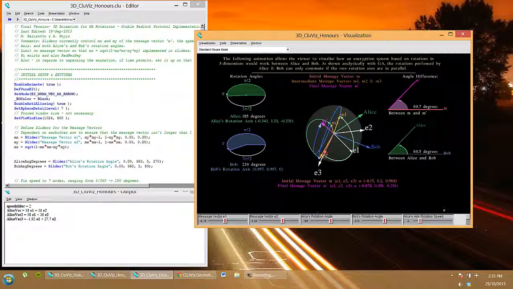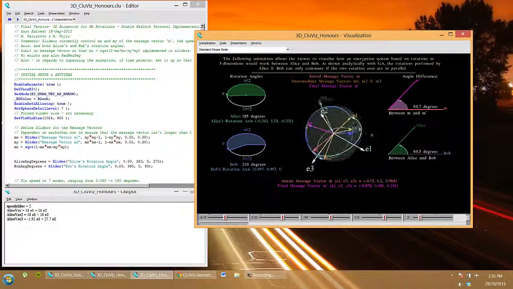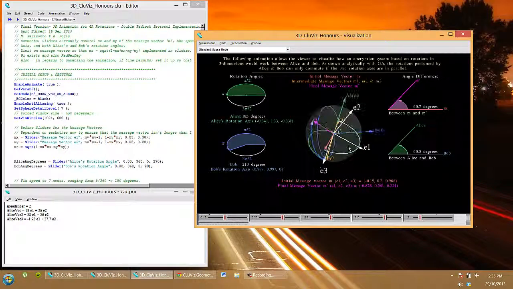Pretty simple. Now I'll give you a brief run through, because with 2D it was a lot easier to visualize, as you can see from the wiki, because you're automatically looking straight down the rotation axes, but it's a bit harder to comprehend in 3D. So if we start with Alice, and say Alice wants to send Bob a message, the encrypted message.